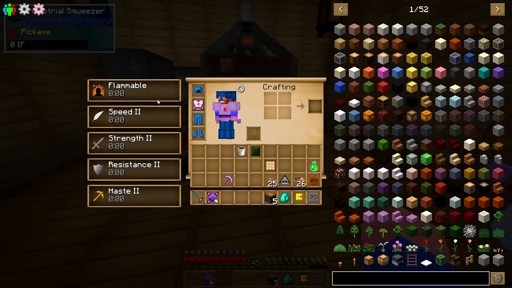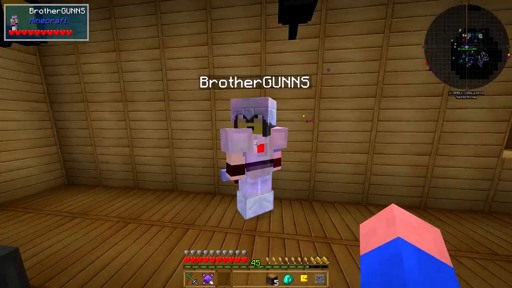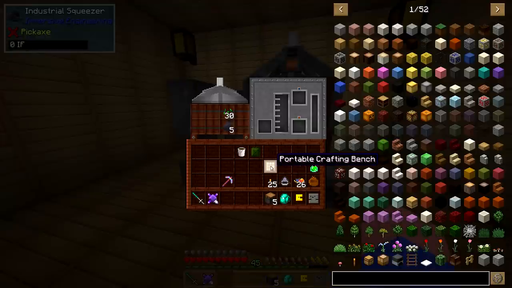We're flammable right now. Dude, are we? Yeah, look at you. We're flammable for a second. Oh, my gosh. Let's see if we put this here or here or here or here or here.